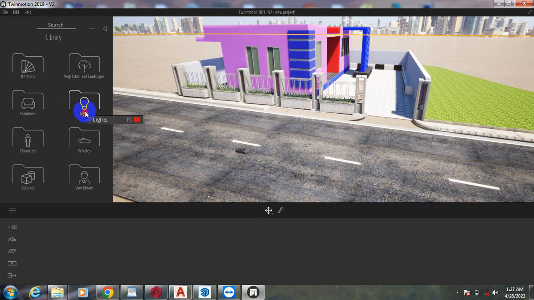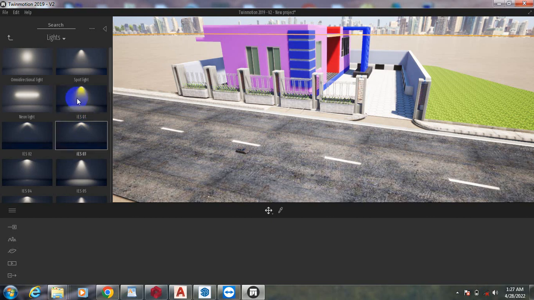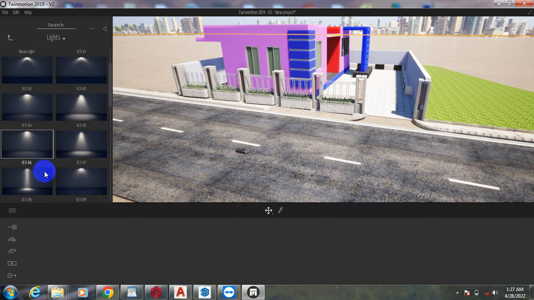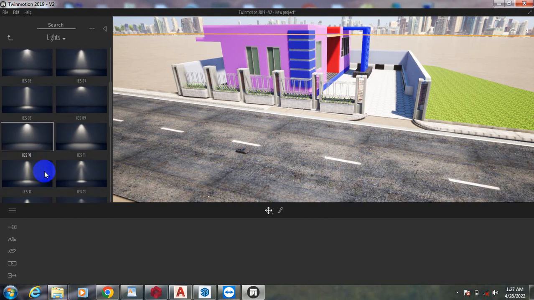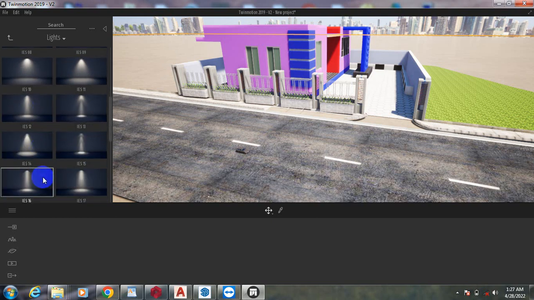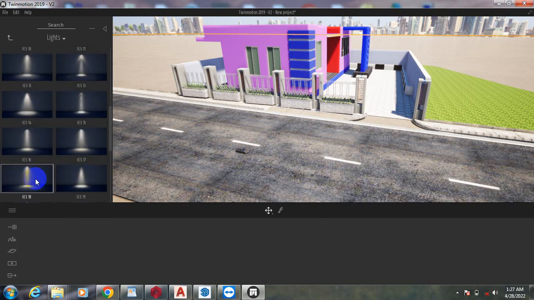You can see I have different types of lights here. If I scroll down, I can add lighting to my model.